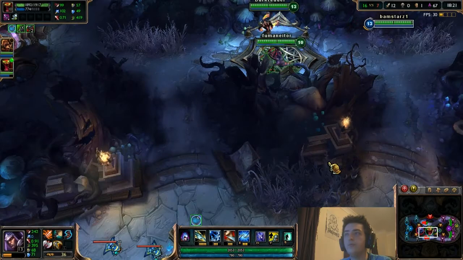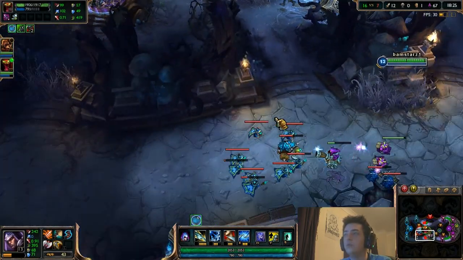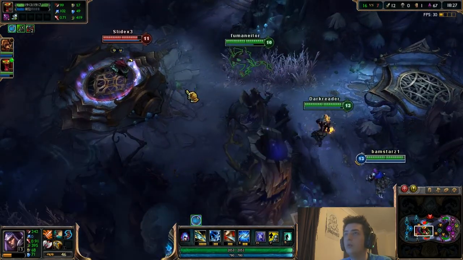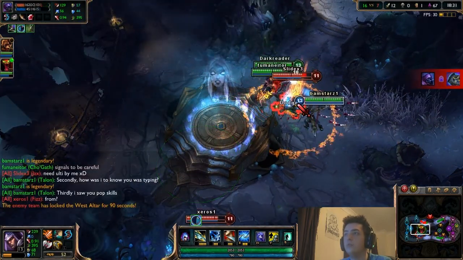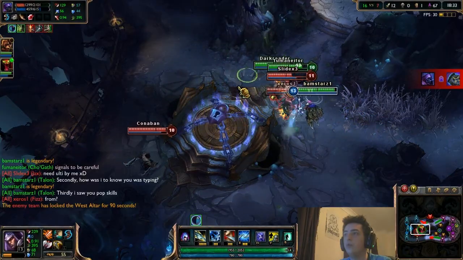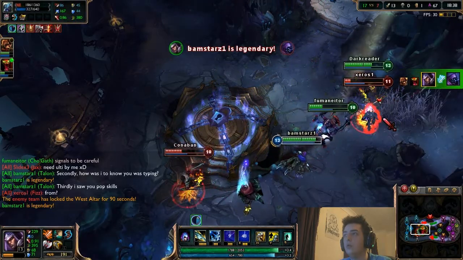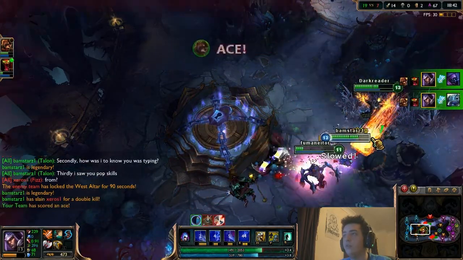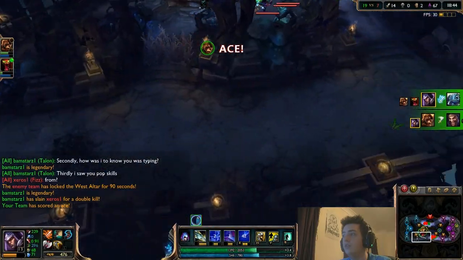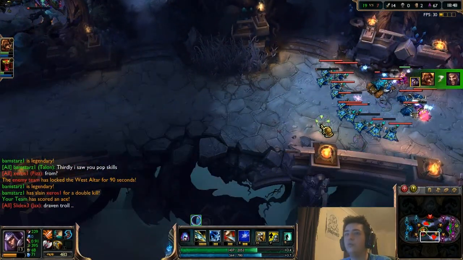Go on, Cho. You can do it. Go. Engage, Joe. Engage. They're gonna focus on me. There goes all of his HP. Nice. Nicely done. Draven troll.